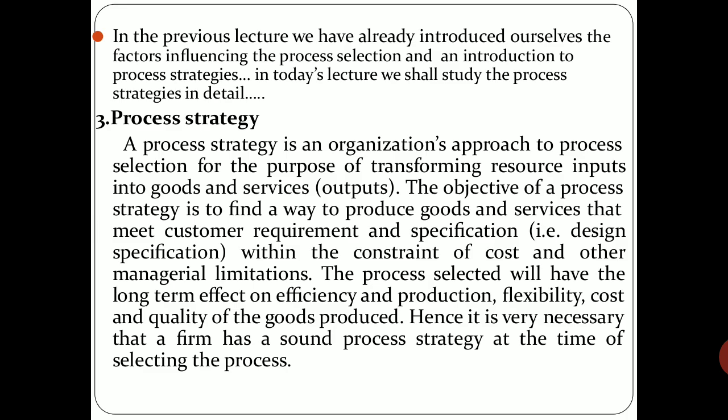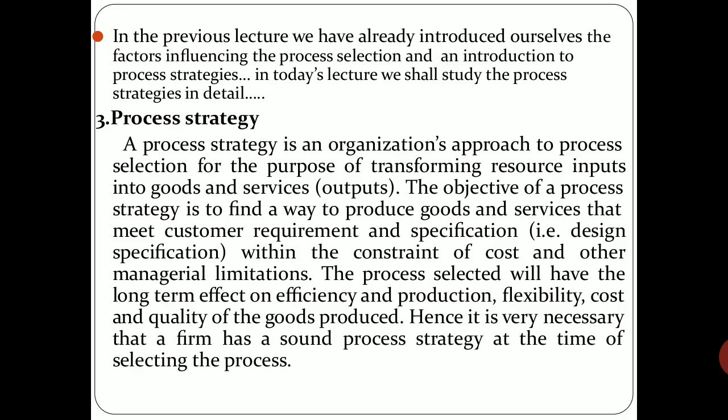Process strategy is an organization's approach towards what? Towards the process selection for the purpose of transforming resources, that is inputs or goods, into some kind of outputs. It may be in the form of tangible goods or intangible services. The objective of the process strategy is to find a way to produce goods and services that meets the requirement and specification, that is design specification, within the constraint of the cost and other managerial limitations. Means whatever the limitations of an organization may be, considering other limitations related to cost and whatever the available influential factors are there, we consider all of them and then we decide on one single process. That is what is said to be process strategy.